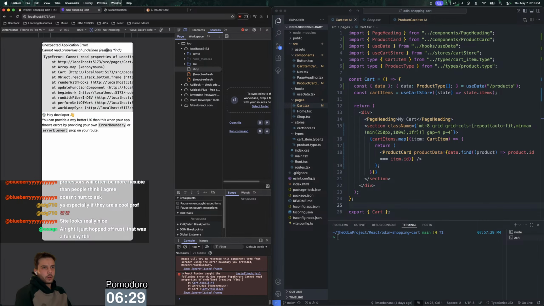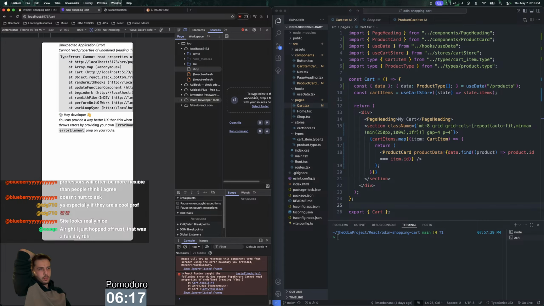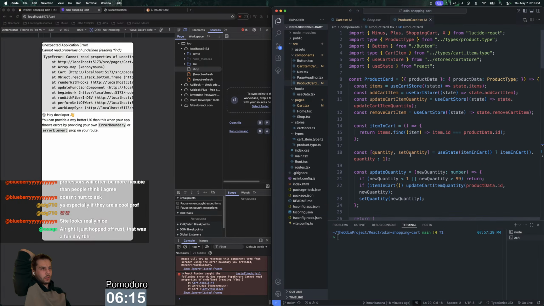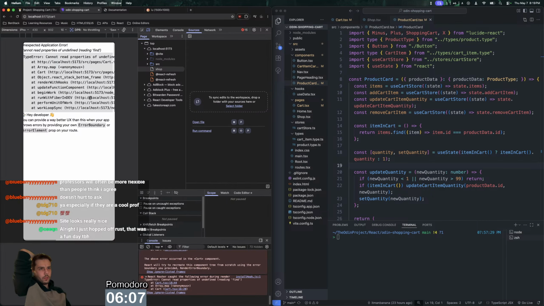So now in our cart we should have, oh yeah, okay. Reading properties of undefined. Reading find what? It's in the cart data. Oh.